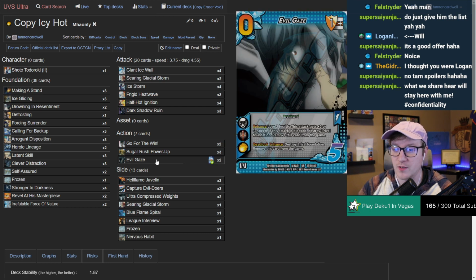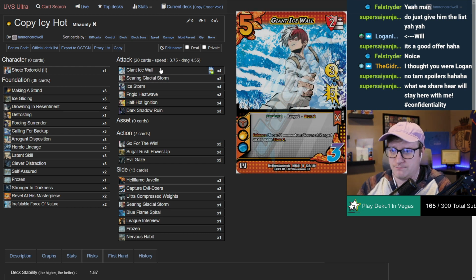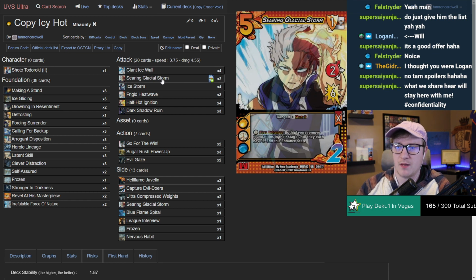I think I'm playing triple Go for the Win and triple Evil Gaze just because I want to push my stuff through. You said the plus speed here is really important. People do math whenever they're committed out their 4, right? Like, I Giant Ice Wall or Searing Glacial Storm them.